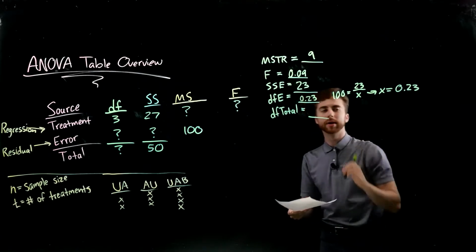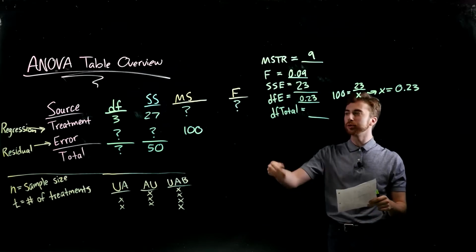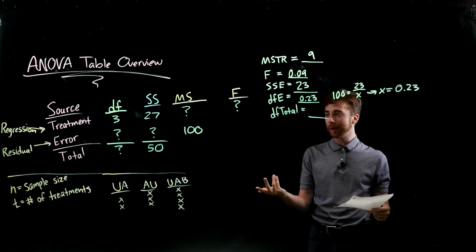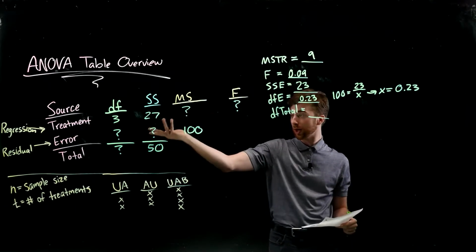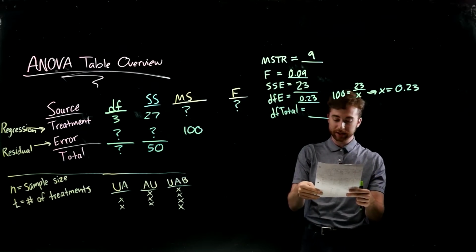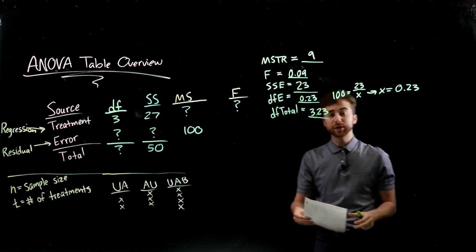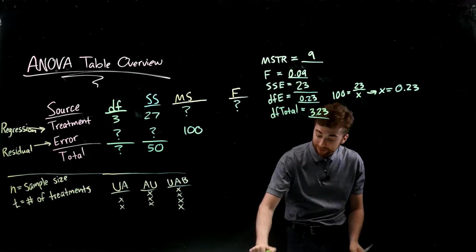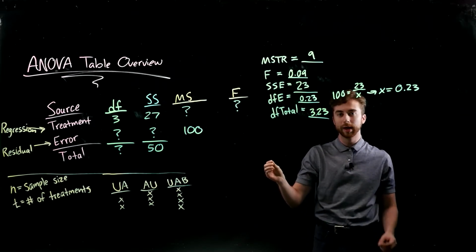And I want to point out, these numbers aren't necessarily realistic as far as what you might expect to see in an actual sample. It's more so just demonstrating how you can find these values given some of the ones that you have already. So the final thing that we have is our DF total, and what we know about that is if you just take your DF treatment and add your DF error to that, you end up with your DF total. So we have 3 plus our DFE of 0.23, so our final answer on the DF total is going to be 3.23. So you can see, as long as you have the formulas down for each of those cells, and you keep in mind that even though they each have their own formulas, you can rely on the fact that the treatment plus the error equals the total and find that out as well.